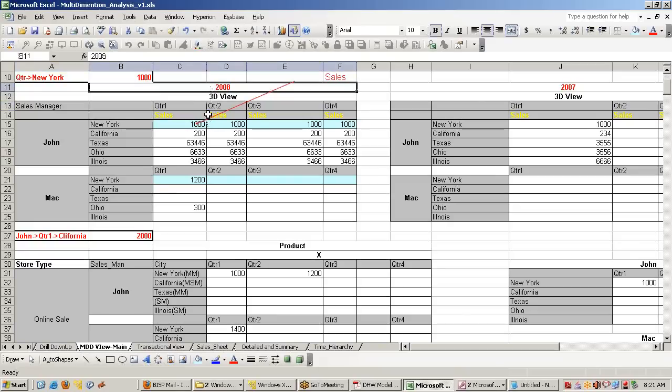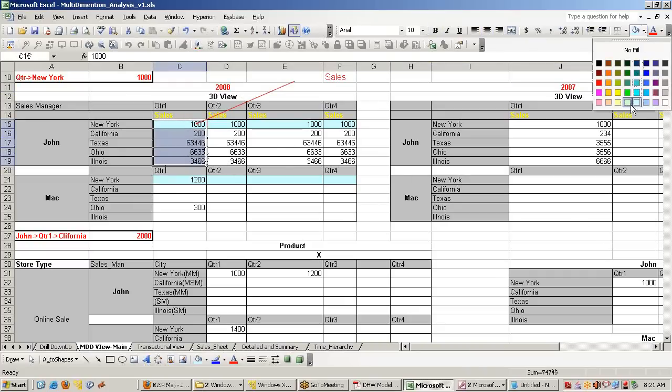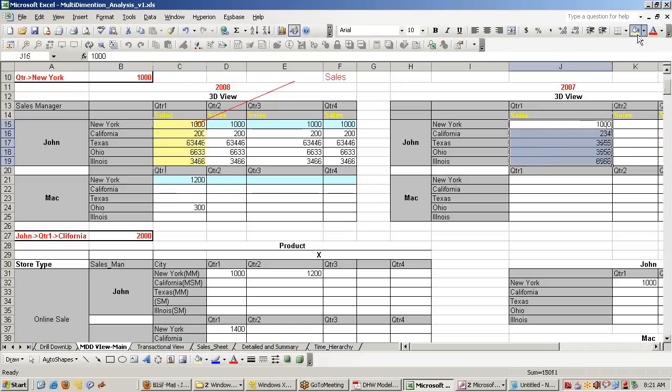We add year also, it's 2008 and 2009, sorry, 2008 and 2007. This is a 4-dimensional view. Now if we look at this data versus this data, what does that say?